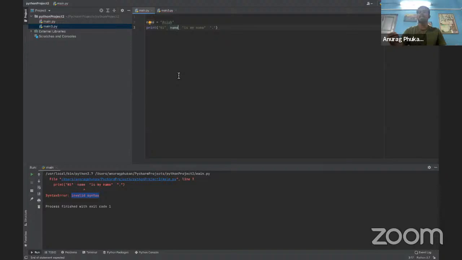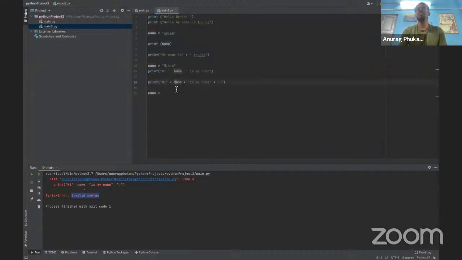Suppose you are learning German or French, maybe you need to learn the alphabets, right? You just can't make up a language and expect the person to know it. So in order to make Python understand, we need to speak its language. That is what I have been emphasizing. Here, this is a basic syntax. When I say syntax, it means that it is a rule that you have to follow. Whenever you are adding plus, it signifies that hi is being added to name, and my name is being added to the rest of the variable. So these strings are being joined together. That's why we are using the plus sign.